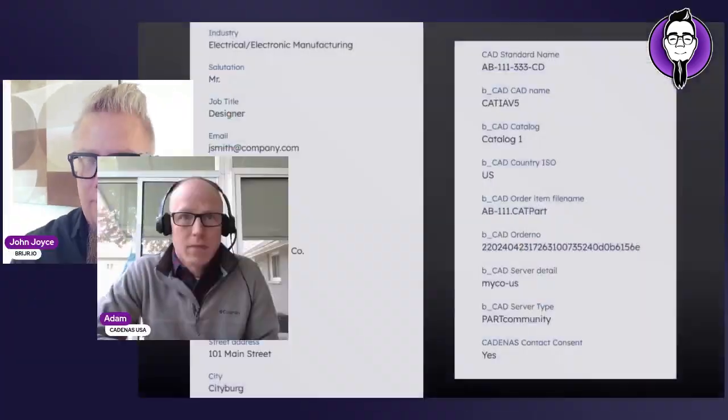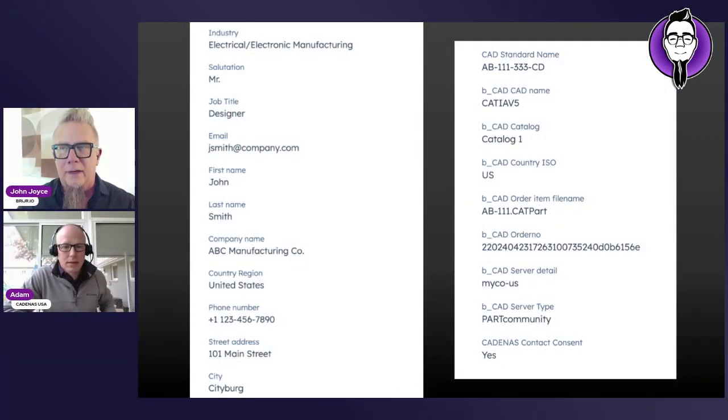Yeah. So let's just go back to this one. Here you can see the part number that they downloaded. You can see the catalog, if you have multiple catalogs, which some manufacturers do in the Cadena system. For instance, different geography could be used in the catalog.